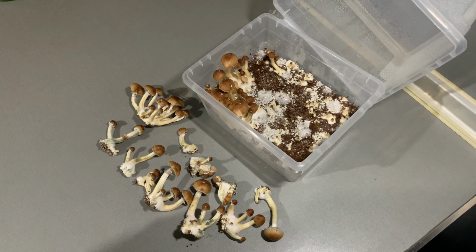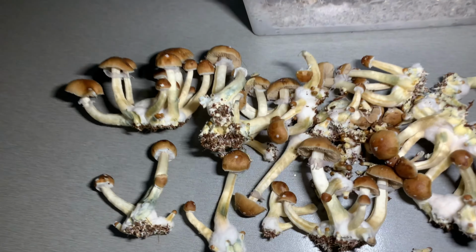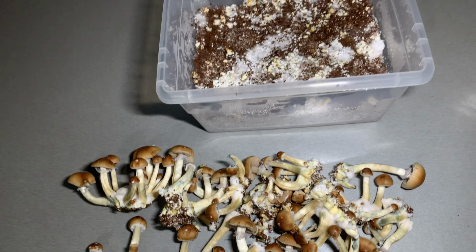Not bad for a contaminated jar. As you can see, even when there is contamination, the mycelium can survive and give you a good fruit.